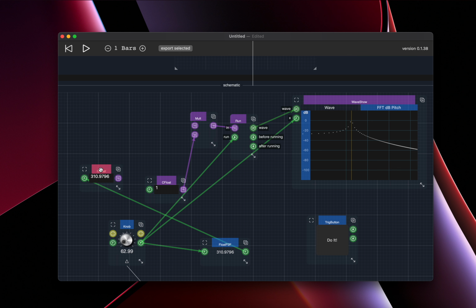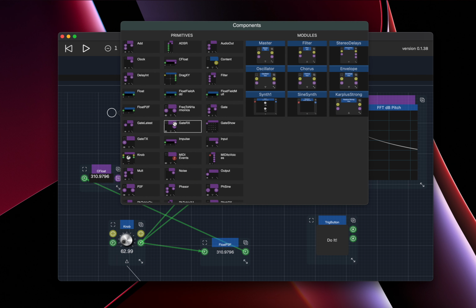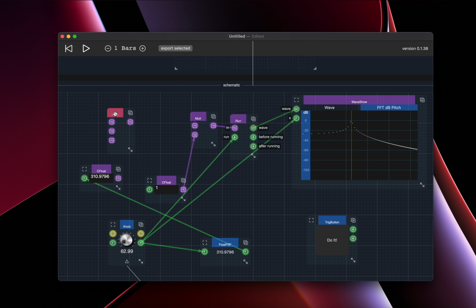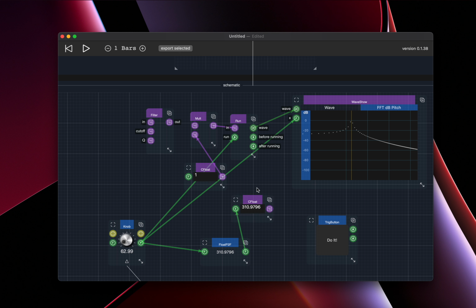So now we would have a filter, and our filter has a cutoff and a Q, and I'm going to set it up. I'm going to type it. Let's say we want a cutoff of 400 and a Q of, let's say, 5.